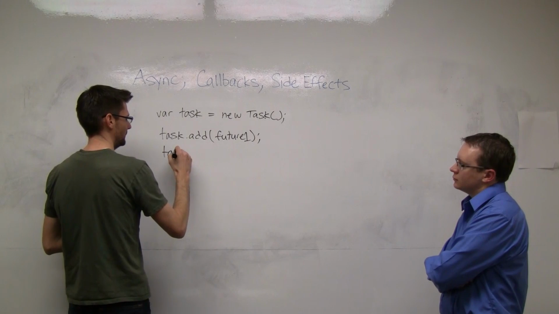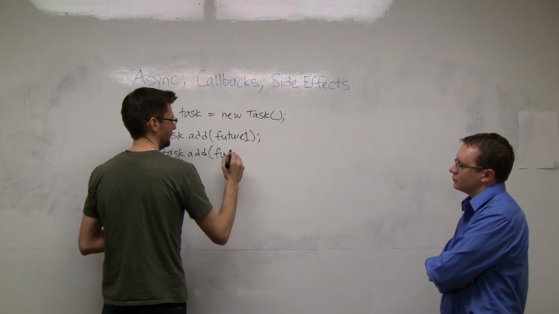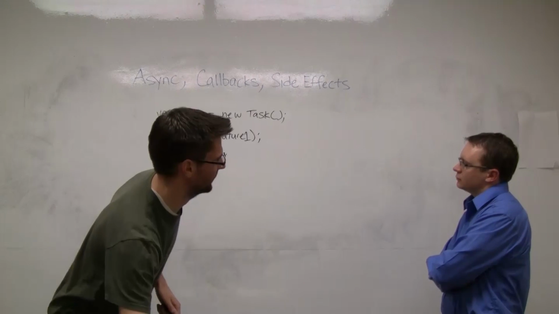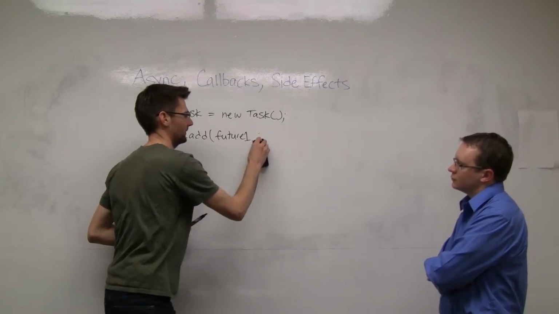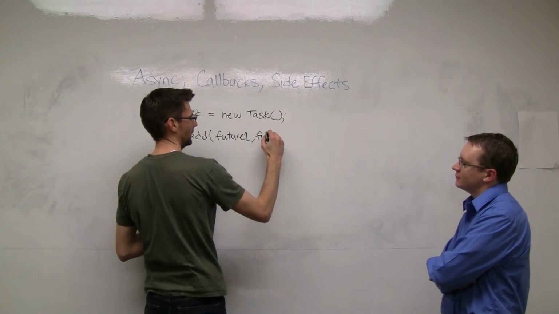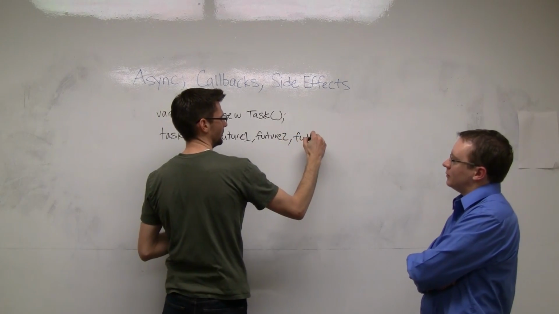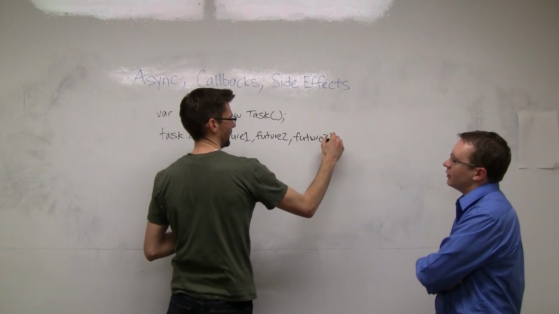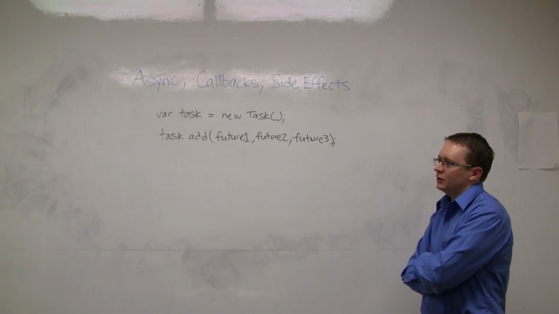And let's do another one. Add future. By the way, let's just do it simpler. With add, it can take a variable amount of futures. So we're going to do it the easy way. You could say dot add, dot add, dot add, and so forth, but you can also just do this. It's a lot easier. So now we have 3 futures, right? We're talking about the implementation of future in the base library that we keep talking about.